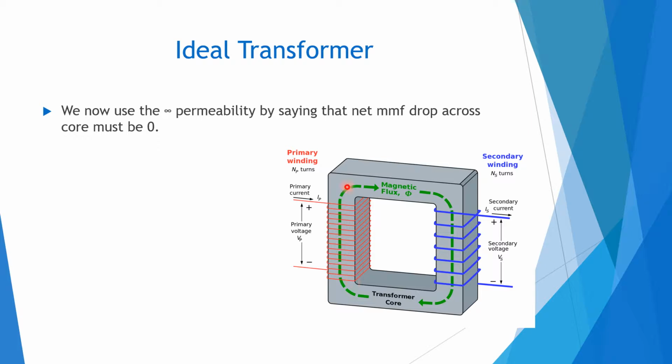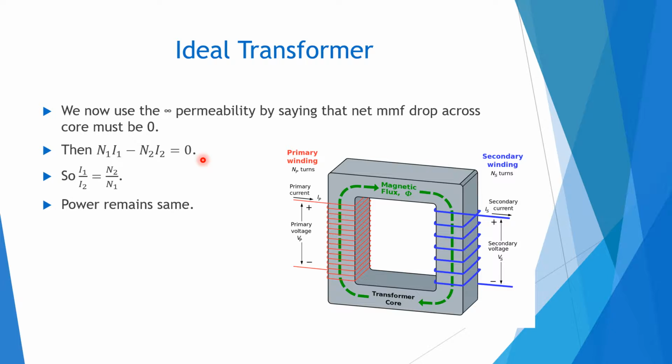Now we talk about the infinite permeability thing because that hadn't come into the picture yet. If there was infinite permeability, that's like saying I have a wire and I have two batteries. There is one battery, there is another battery. And obviously there cannot be any net voltage drop across the wires itself. Hence the battery voltages must be the same. Now obviously these are not batteries, they have currents, and hence the currents can adjust themselves such that N1 I1 is N2 I2. This is the net MMF drop across the magnetic circuit, which has to be 0. So I1 by I2 is N2 by N1.